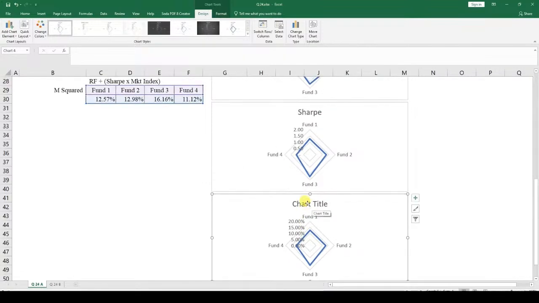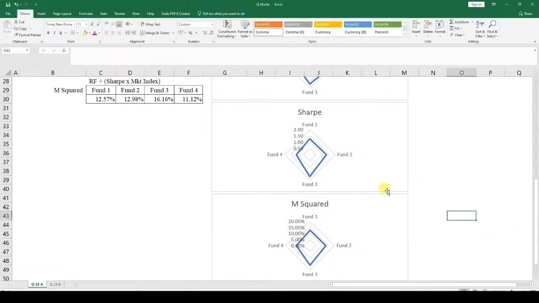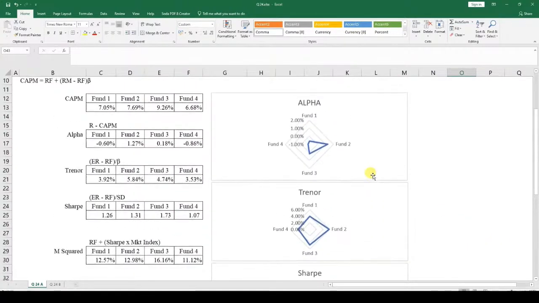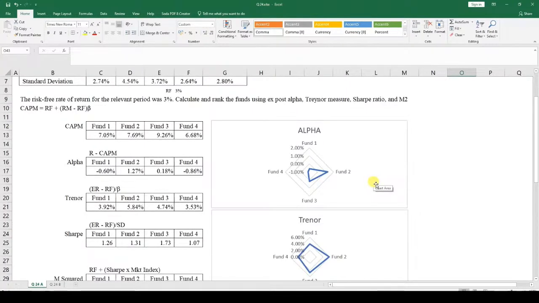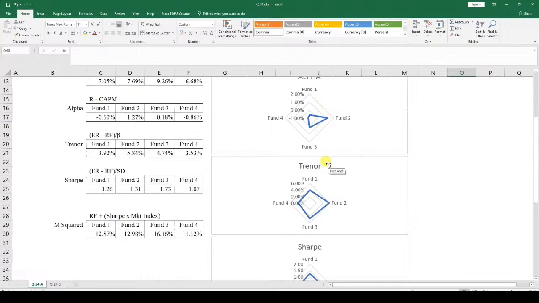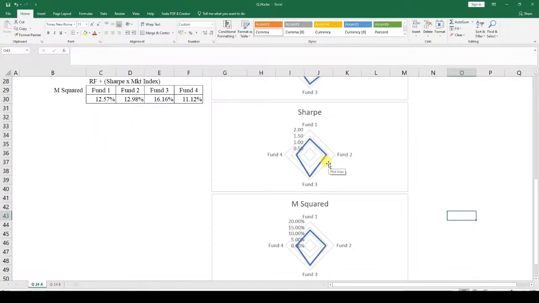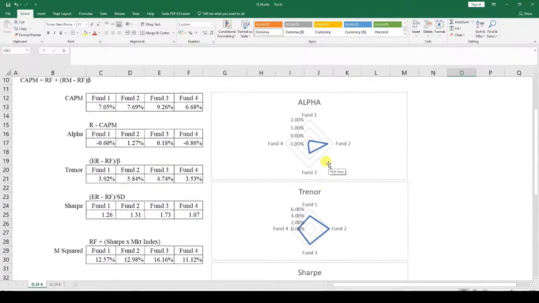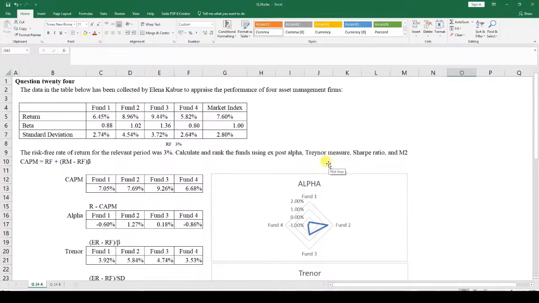And call it M squared. So you could decide perhaps to place them side by side to each other, or you could stack them up like so. So this brings us to the end of question 24, part A.